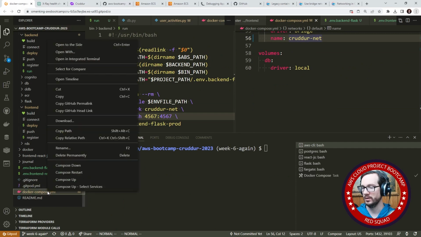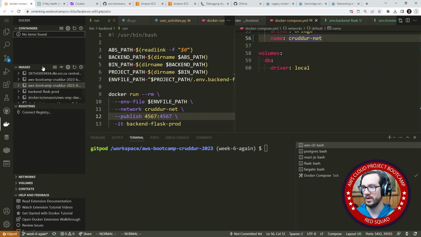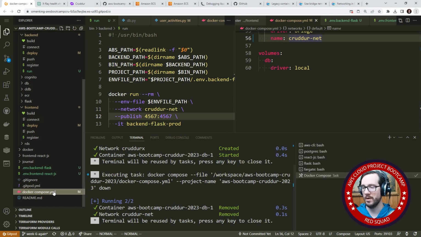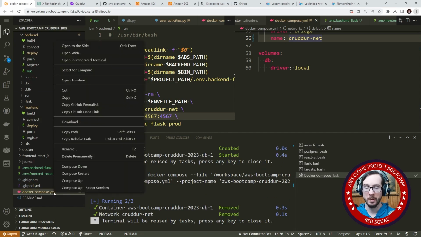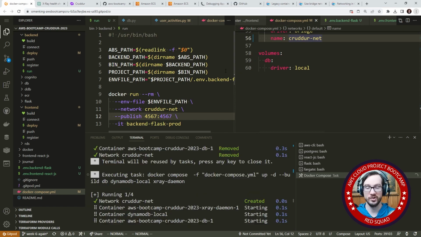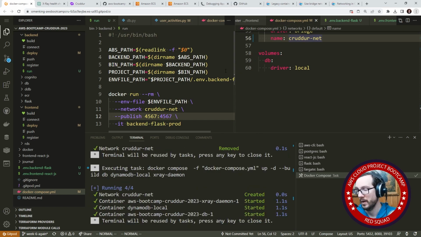Now we aren't running the database, like all the stuff we need. So I'm going to go back over here to where Docker is running, say compose down. And we'll go back over here. I've been doing the down manually like that because it's running select services. I suppose we could do it from here, but that's just what I've been doing. We'll go and checkbox back on X-ray. Maybe our X-ray code was fine. It just couldn't resolve because of that host name. And we will see what happens here.